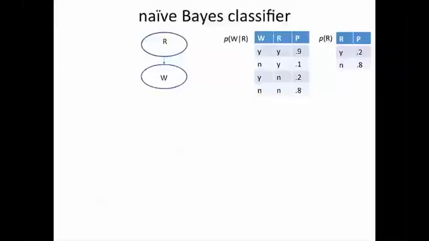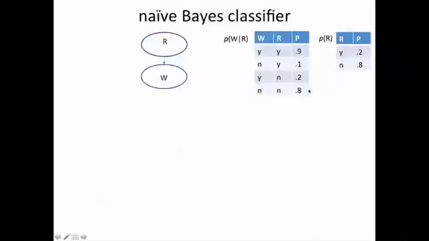Let's return to our naive-Bayes classifier now with rain as the class, either yes or no, and grass being wet as the only feature that we're going to measure. Let's suppose we have the conditional probability that grass is wet given that there is rain. So obviously if there's rain, the chance that the grass is wet is very high. Otherwise it's still there but not too much. And if there's no rain, there is a very low chance that the grass is wet. And of course, if there's no rain, the chance that the grass is not wet is very high.